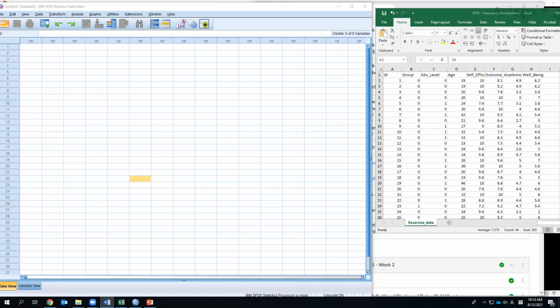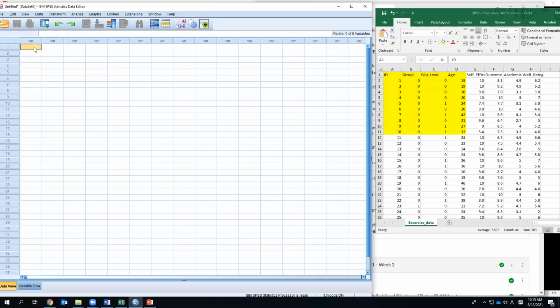You can freely input the data into SPSS directly. So let's practice with just 10 students with ID, group, educational level, and age variables. So enter the numbers for each variable first.